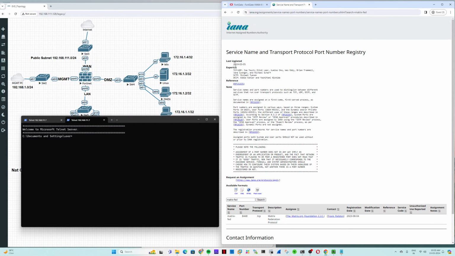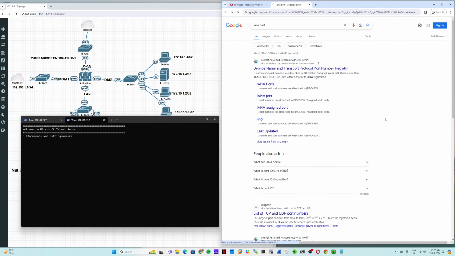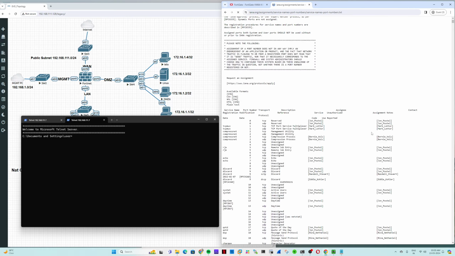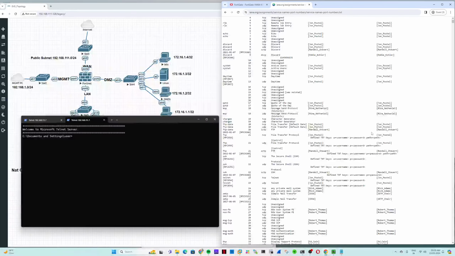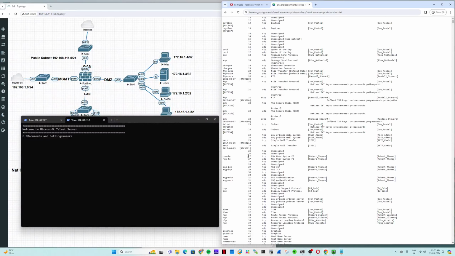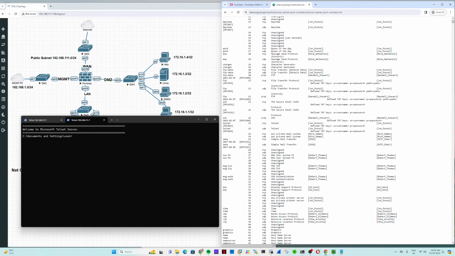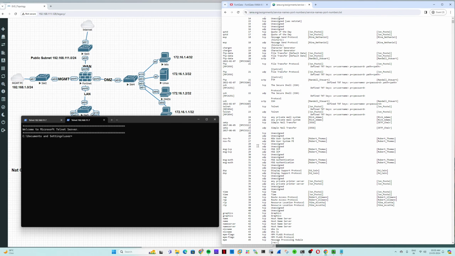In this website you can get an idea which port you can use and which you cannot use. See, 26 is an unassigned port, you can use it for both TCP and UDP. So an unassigned port you can use.